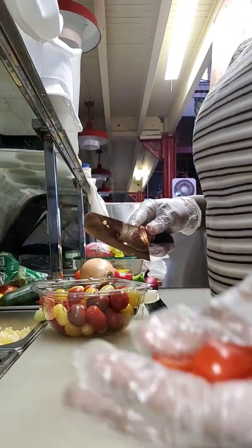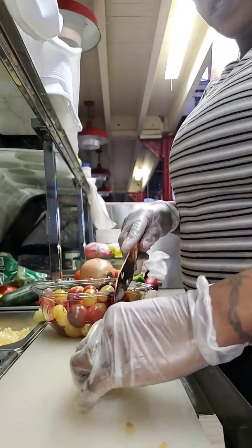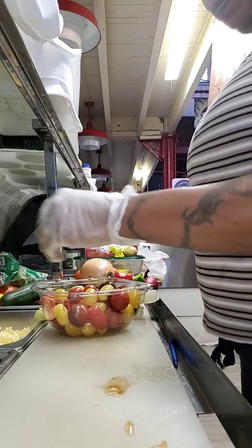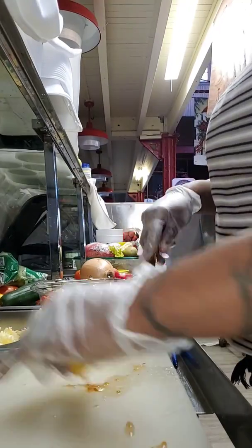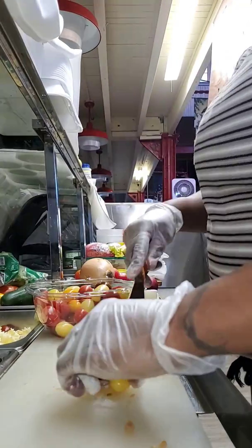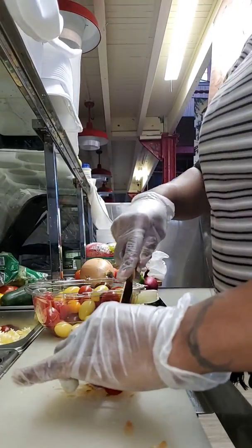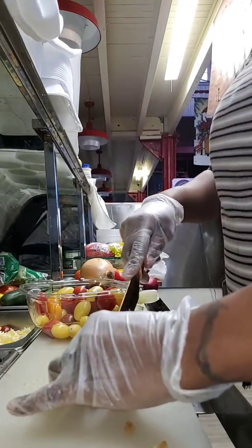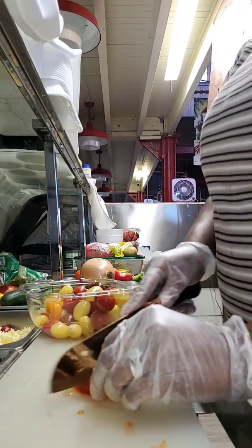Right now I'm just going to take the cherry tomatoes and slice them right in half. The big ones like these I cut three times. 1, 2, 3. And I'm just going to continue this method. That is to the side. I even them out in the two trays. So we're just going to cut this whole pan. These long ones I normally cut in half and then half again.